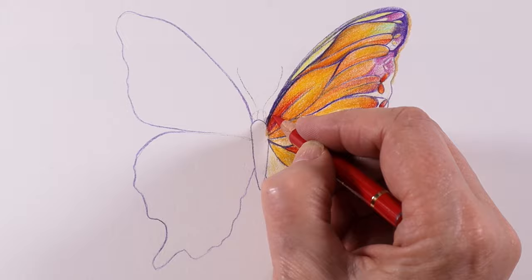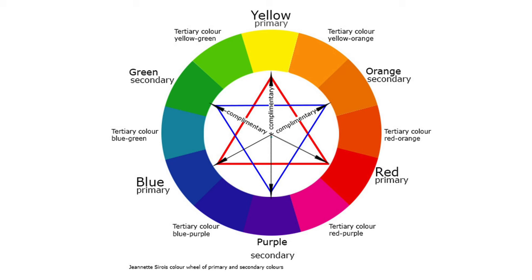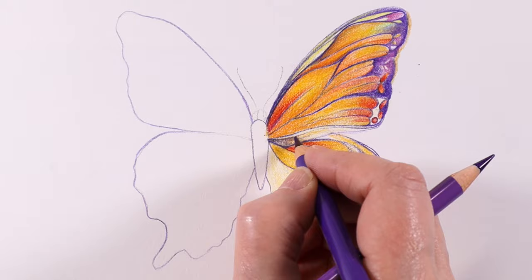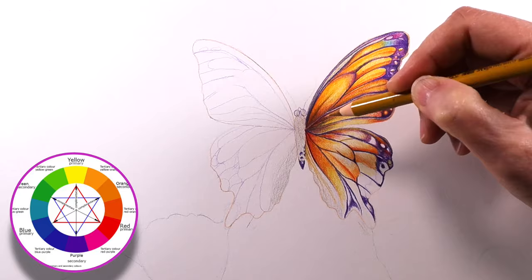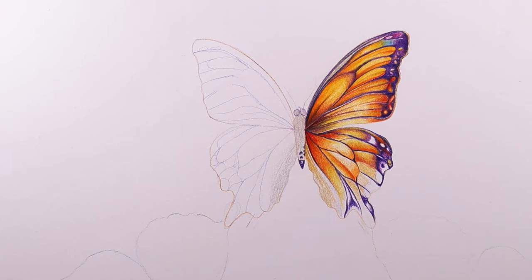So what exactly are complementary colors? Complementary colors are hues positioned opposite each other on the color wheel. When used together, they create a striking contrast. In this case, we'll focus on red and green, orange and blue, and yellow and purple. Take a look at the color wheel. It represents the spectrum of colors seamlessly flowing from one hue to the next. Understanding the relationship between these colors allows you to create visually striking and harmonious artwork.